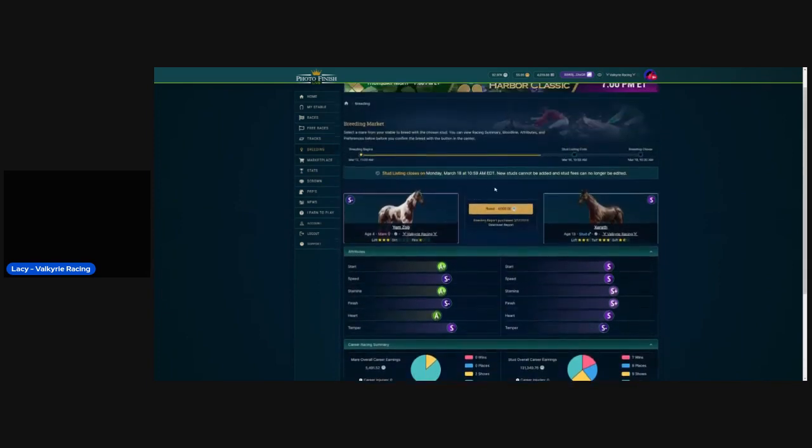All right. So you will click breed. Now, this is me breeding with my own stud. Okay. But the process kind of looks the same when you were breeding with somebody else's. So you click breed.